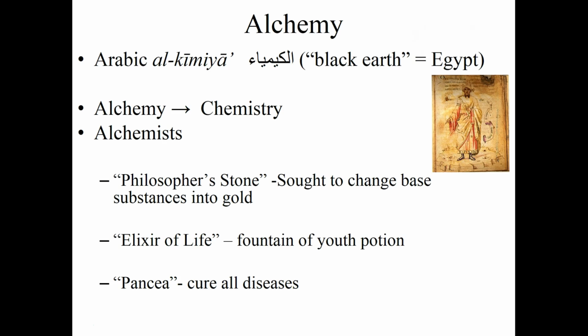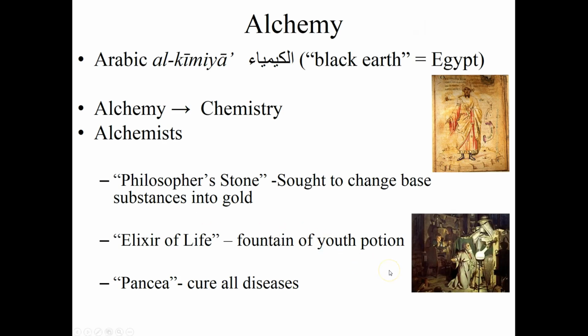They operated very secretly and often wrote their experiments and results in some sort of code. And oftentimes when they died, they took whatever secrets they had learned with them. But eventually, they became more open and sharing of ideas, doing more experimentation, and gave rise to what our modern chemistry is.